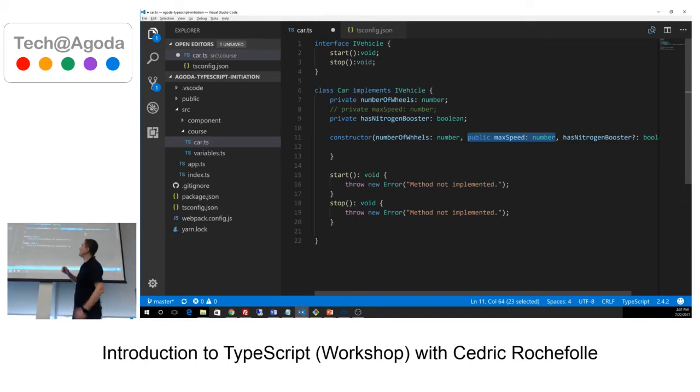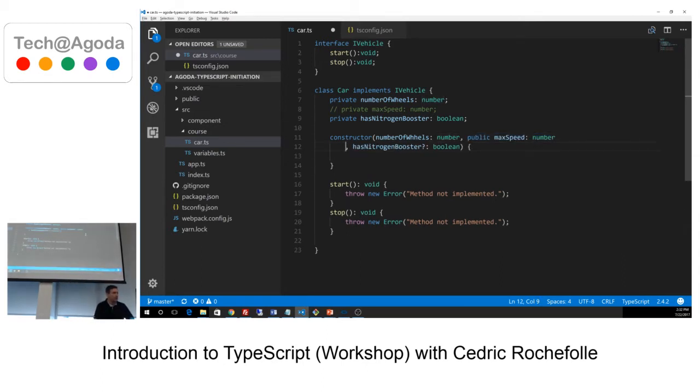However, when we read that code, especially when there are many more lines inside it, it gets a bit difficult to know whether there is a property max speed. We have IntelliSense, we have some hints to retrieve it, but it's not apparent in the file. And when we work on a project with a lot of developers, it's better to have explicitly the same type of information in the same format, so we don't have to guess where is what. So that's the reason we don't use it much, but it's definitely working the same way as the other one. And it's a personal choice if you are working on your own project. That makes things shorter, and you can use it. No worries.